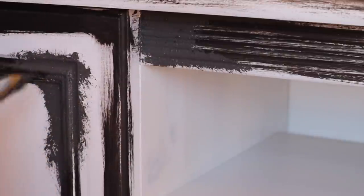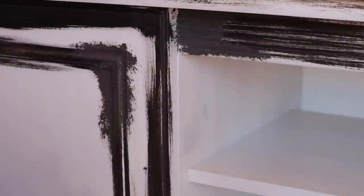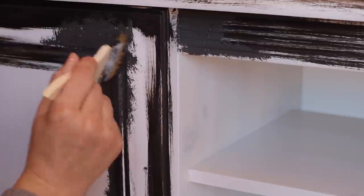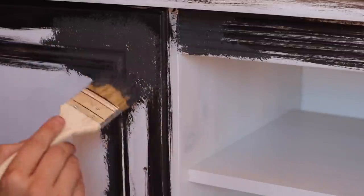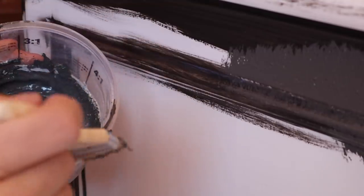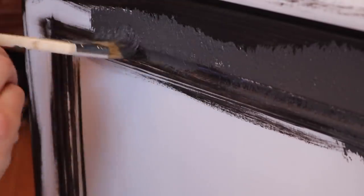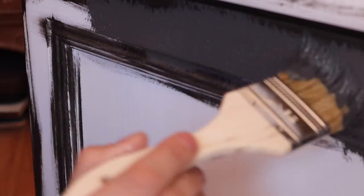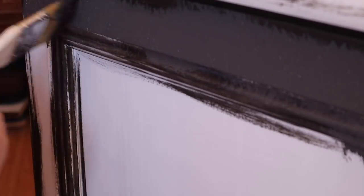You can wait for it to start tacking up a little bit and go back and let it stipple up a little bit more. But this Sea Spray is not super thick, so the texture is not going to be super thick on here, whereas you could add more Sea Spray and you can let your texture be as thick or as thin as you possibly want it. So this right here is going to be more of a thin texture look.